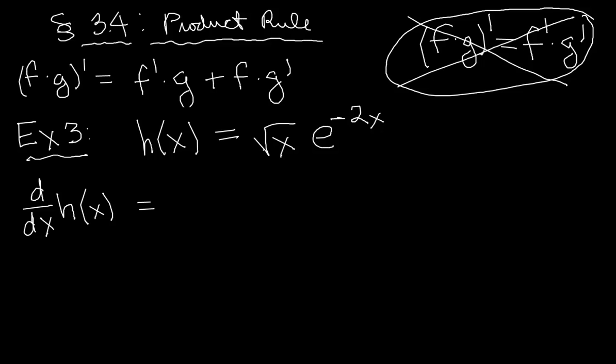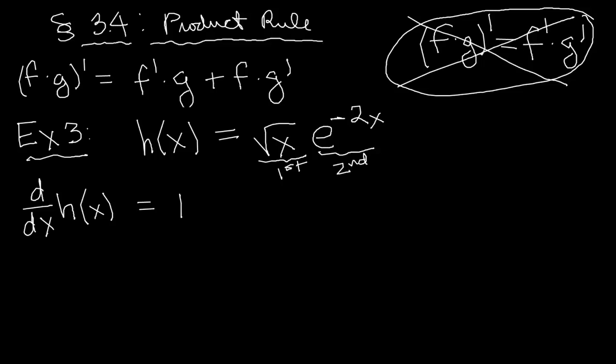Well, I'm going to do the same thing. I can view this thing as a product of two functions, a square root function right here. Let's make that our first. And this exponential function, let's make that our second. So we know there's a formula for exponential functions, with this continuous rate here. This is the decay rate, actually. And square root of x is just the power function, so we're going to use power rule on that. But remember, it's the product of those two things, so how's it going to go?